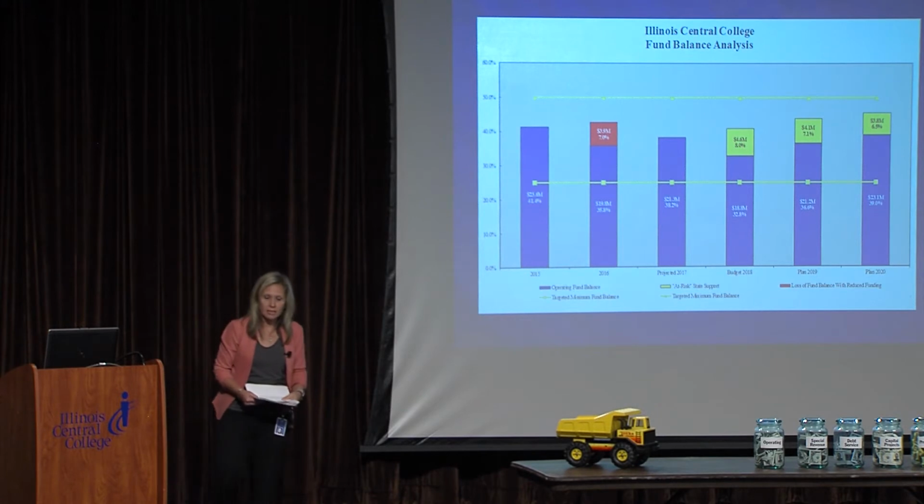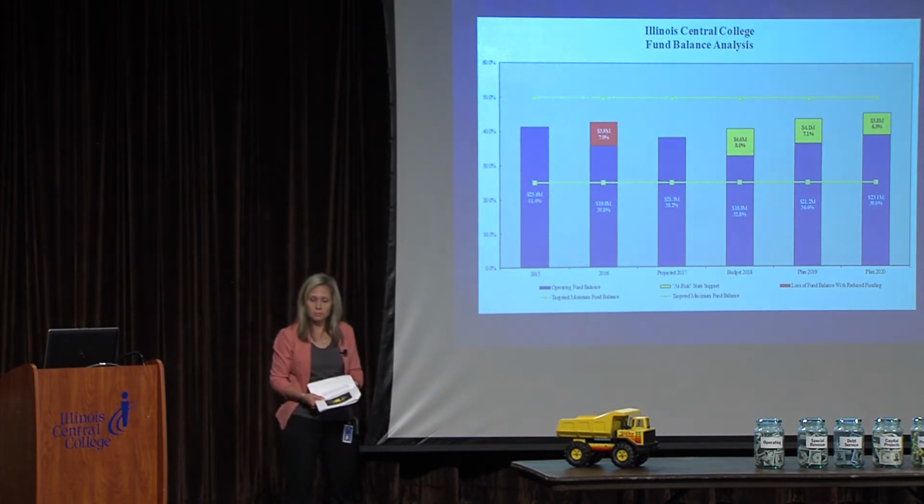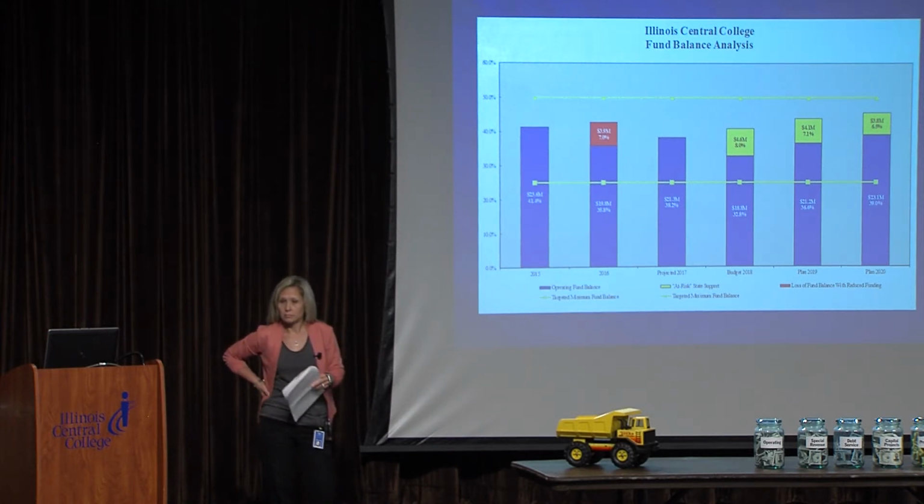Just to make a comment. I was on the presidential search committee, and candidates who came in to see us mostly all commented how well positioned we were here. Compared to other schools that we've heard are having financial trouble in the state, like Eastern, I think, and Chicago State, do you know where they're at in a similar ratio? I assume it's probably, if I had to guess, in the 15% area?